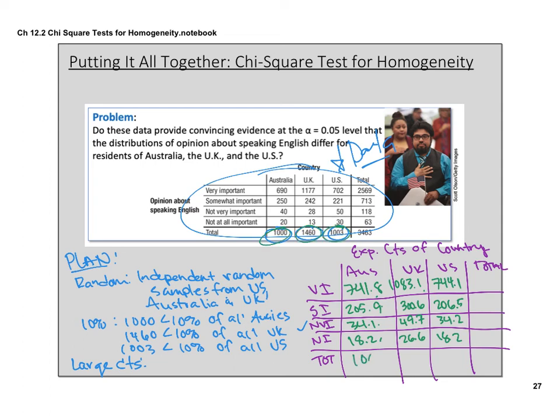So this is 1,000. This is 1460. This is 1,003. There was a total of 3463. Does that say 63? I think. Yep. 25, 69, 7, 13, 118, and 63. So I didn't go through and spot check these, but you could. You could add and add to see that it equals the total at the end. It should be true for every row and every column.